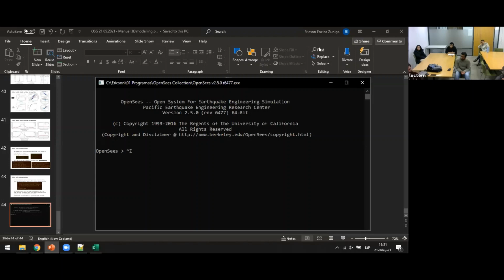The best way is just trying to check that all your elements work well, that when you see your moment diagrams they are correct, when you see your shear diagrams they are correct. You can do manual checks, you can do deformation checks. So that's the best we can do.